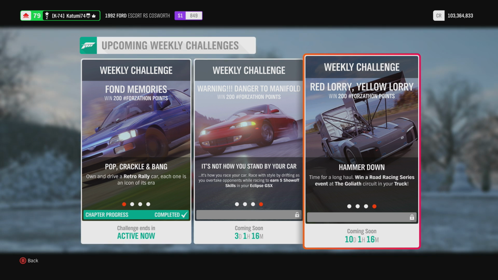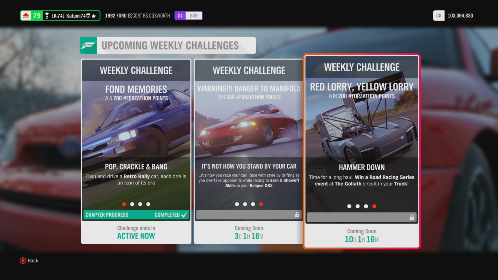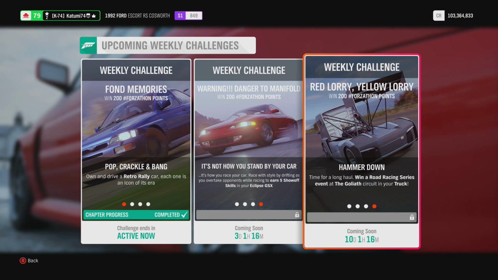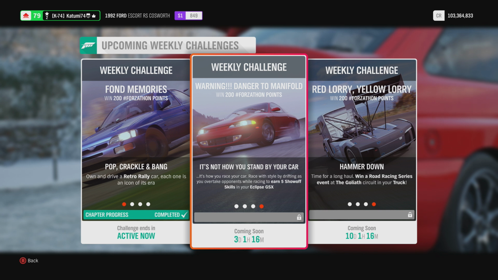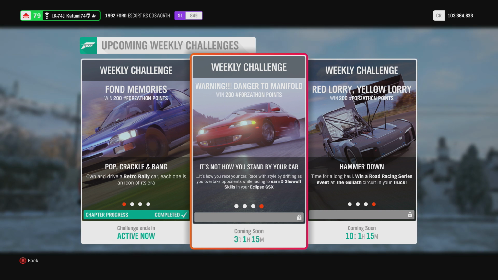So the next blueprint that I've got to do for these weekly challenges is not going to be for another 10 days, 1 hour and 16 minutes when we're in these lorries and we need to do a road racing series event starting from the Goliath. So I will create one of those. I'm not going to do it yet, there's no point. But I was just having a quick look and I just wanted to let you guys know that if you are waiting for a blueprint when it switches over to the next season, we can't do that.